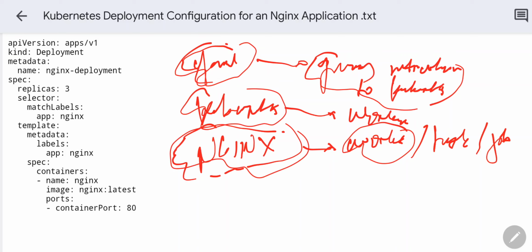This is the application which can be run by Kubernetes based on YAML code. I hope you understand these items, YAML code, Kubernetes, and Nginx, before I explain this YAML code.